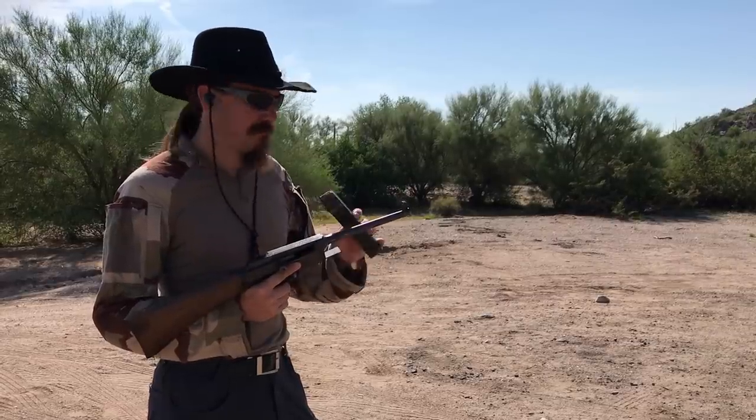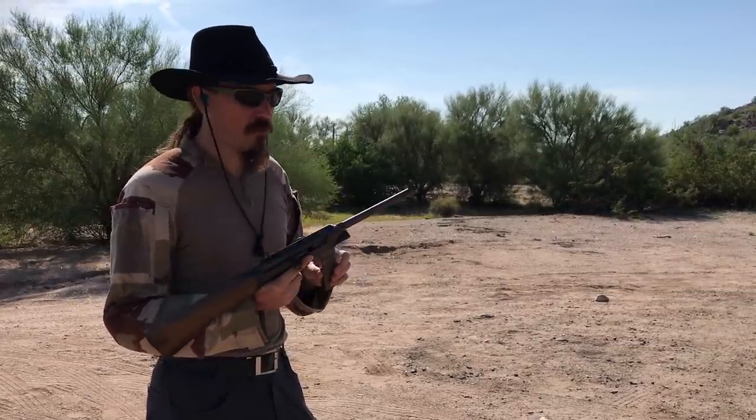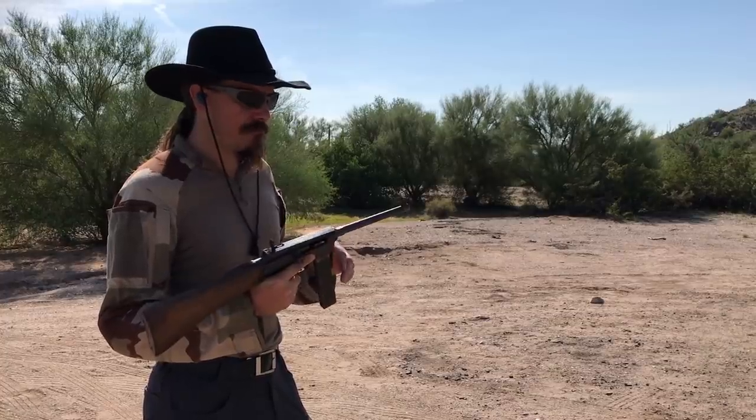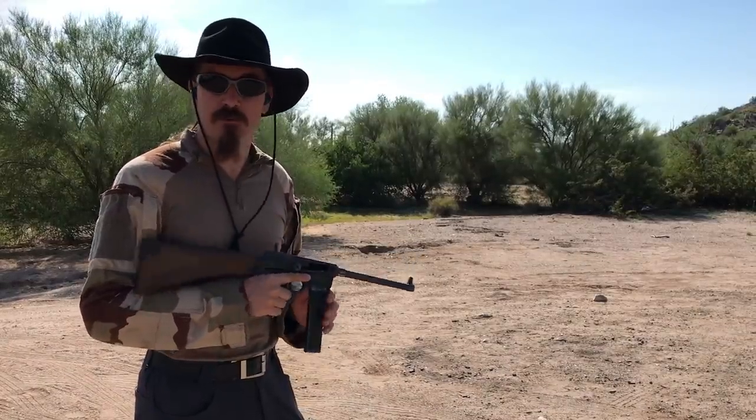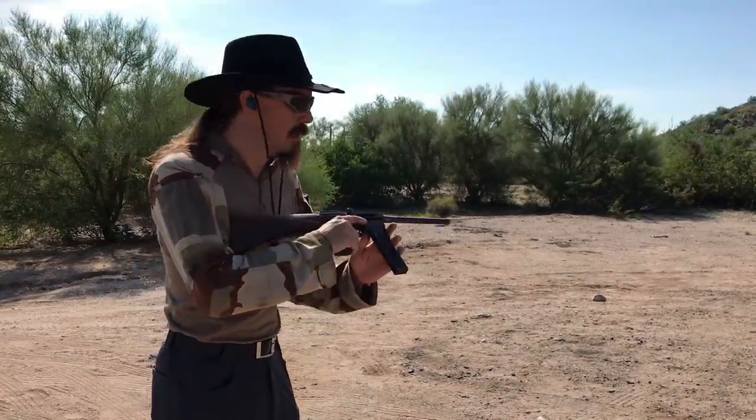Just looking at it, I didn't think to go measure it, but I think the overall length is a little bit short. But we'll give it a try — I've got three mags here with five rounds each. If we can get one of them to cycle well then we'll go ahead and load up a little more ammo in one of them. So, here we go.